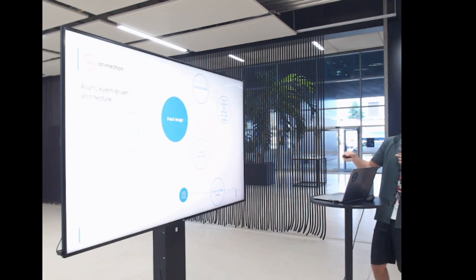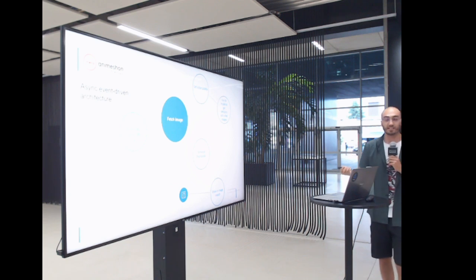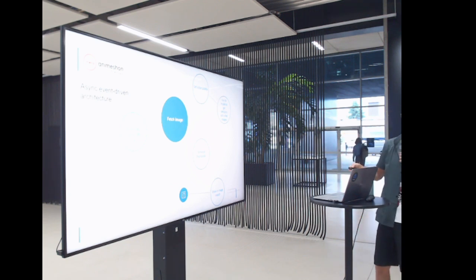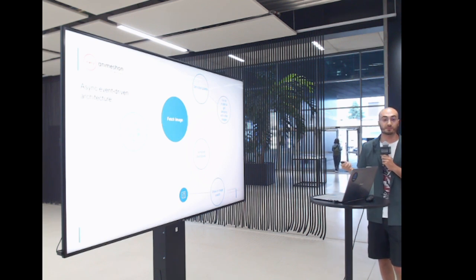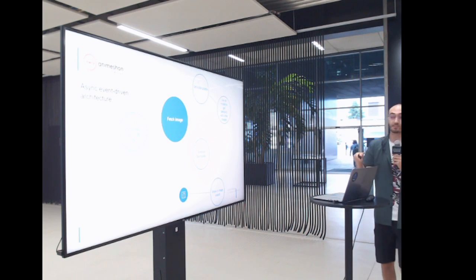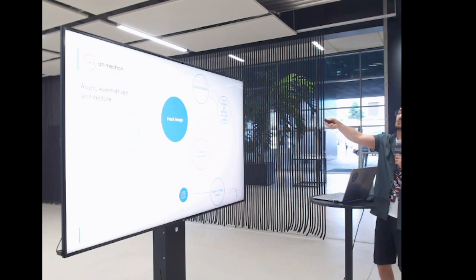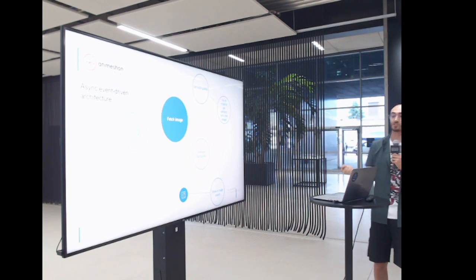In this way, if, for example, generate thumbnails fails, we still have all the other services going and processing the image itself, and they are already storing the result, so that even though we don't have, for example, a color palette, we still can serve the image in the image search engine.